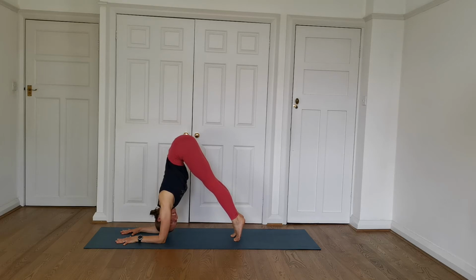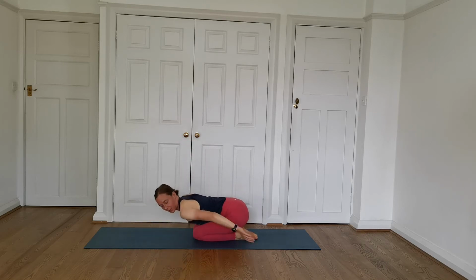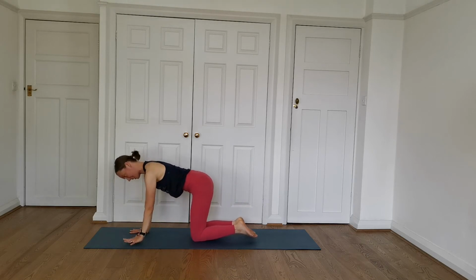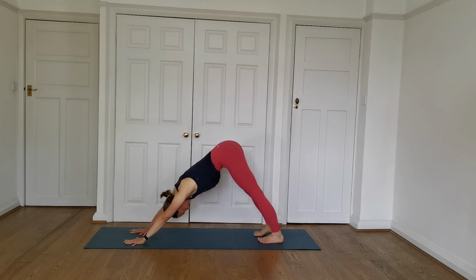Good, let's take one more big breath in here. Exhale. Release your knees. Sit back towards the heels and take the arms to the side for a moment so you can let your shoulders relax there. Lovely, and then slowly with your next breath, we'll find our way back to downward dog. So coming to all fours, set your hands, hug into the shoulders and press up into your down dog. Take a breath here.